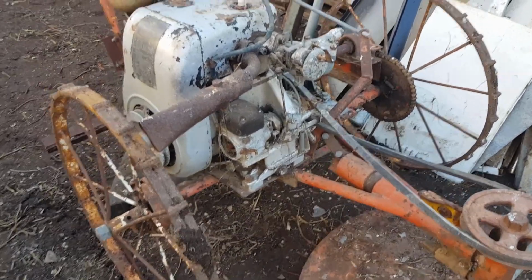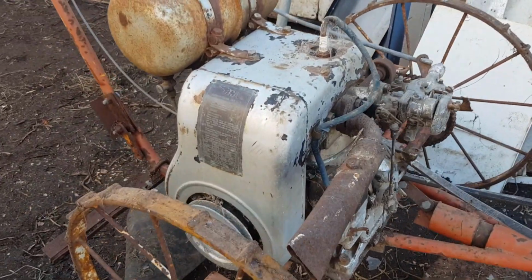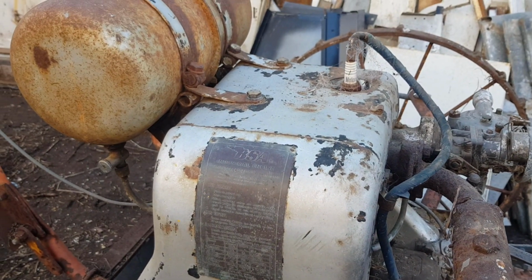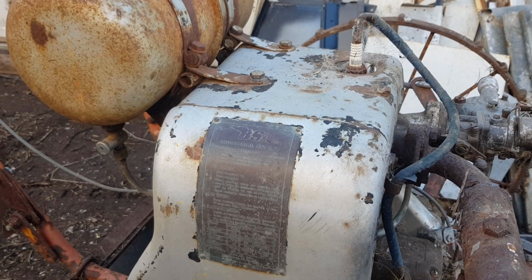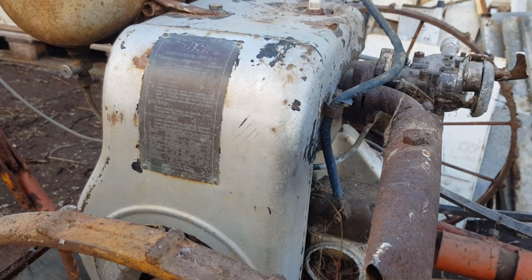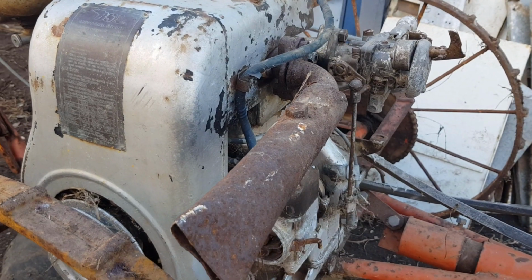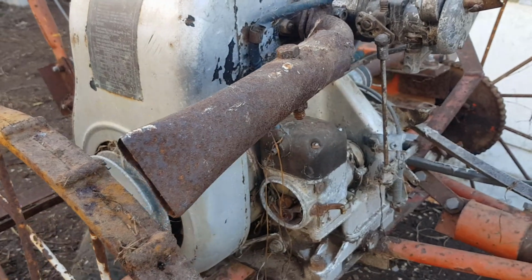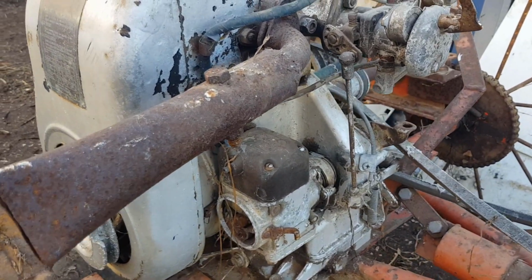Anyway, the engine's a beauty. It's a BSA, which I think was British Small Arms was the original company. They made firearms and other things, and I think after the war they went into engines. They made motorbikes, of course, well known for motorbikes. Not too sure what the origins are, you can look that one up.